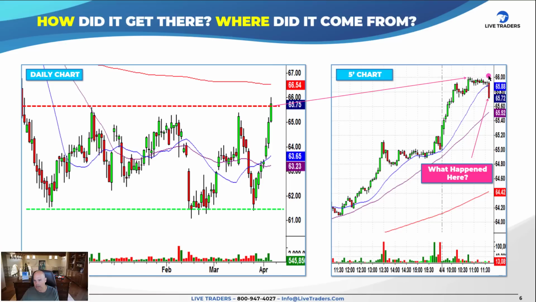And some people will look at that and go, Jared, look at the breakout. I had this conversation earlier today on a stock, looking at it on a 1-minute chart, and then I said, did you look at the 15? Do you guys remember that conversation? It was Airbnb, I believe. And I said, it's 5 bars down on the 15-minute. Not the best time to be shorting that stock.